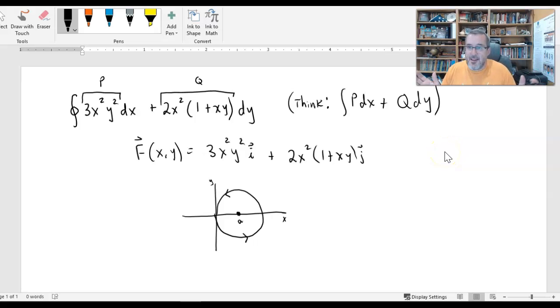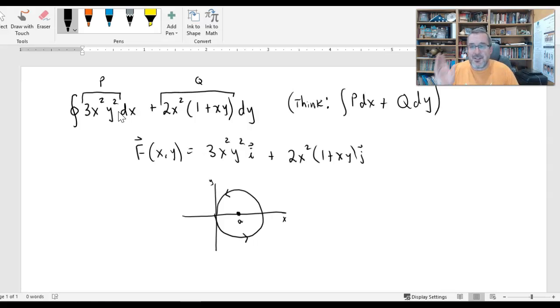All right, this is the Check for Understanding Module 16. You're asked to evaluate this line integral using Green's theorem. And so just a quick catch up here. You may have to go back to, I think it was the line integral part 2 video, where I argue you need not parameterize a curve in order to compute a line integral.